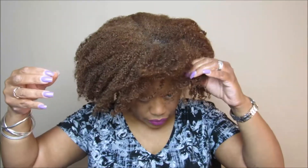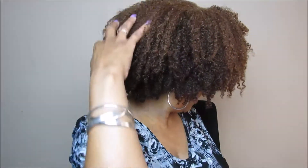Here in the front it's not really defined a whole lot for some reason, but I can still work with that. There's a very, very light crunch, but there's still a lot of movement to the hair. It is really defined curls everywhere else. I have different curl patterns all throughout my hair — the front portion and my crown portion are the parts that don't define as well, while the sides and the nape area curl really, really well.